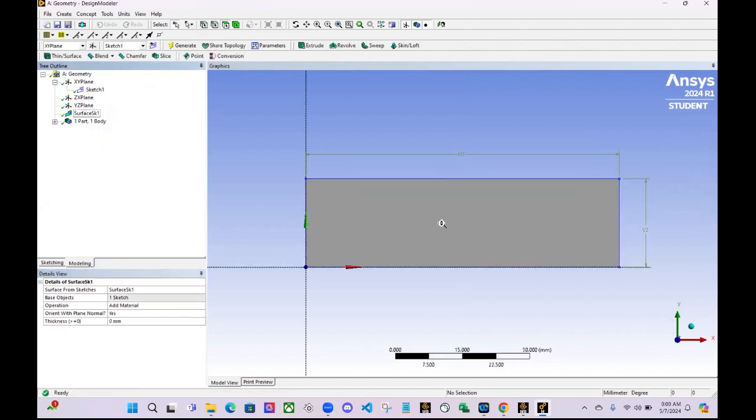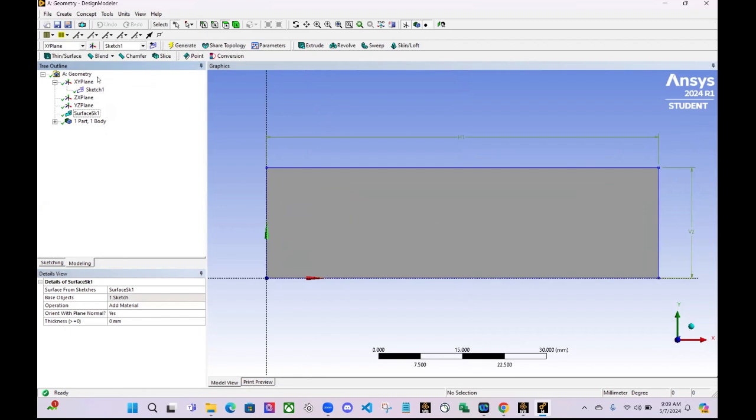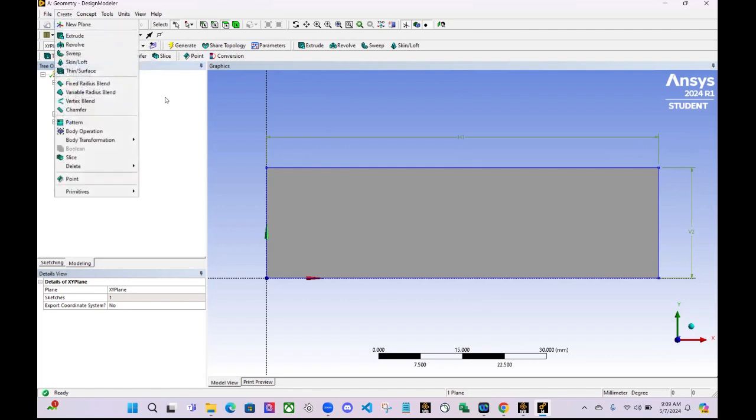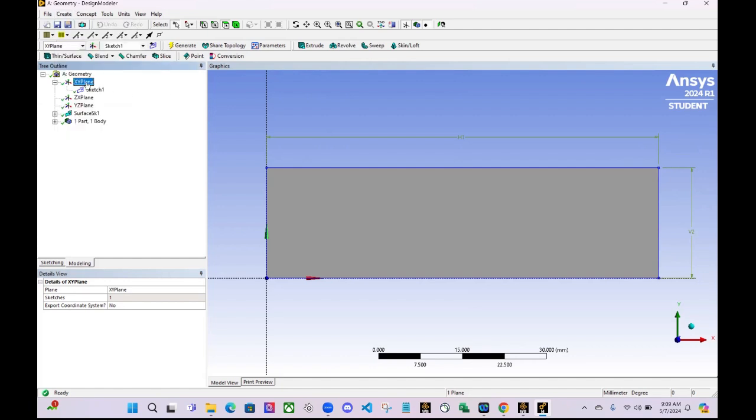Now what I'd like to do here is go to the XY plane, then click new sketch. So we click new sketch on the XY plane.